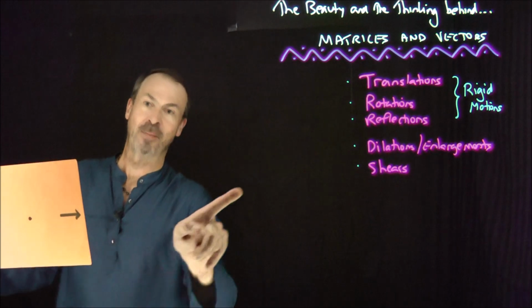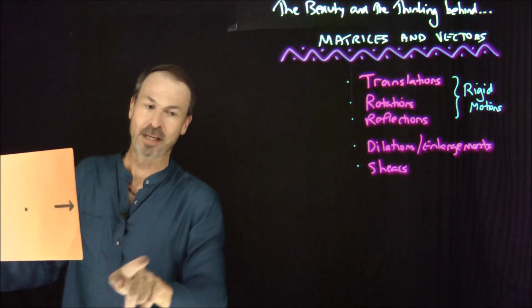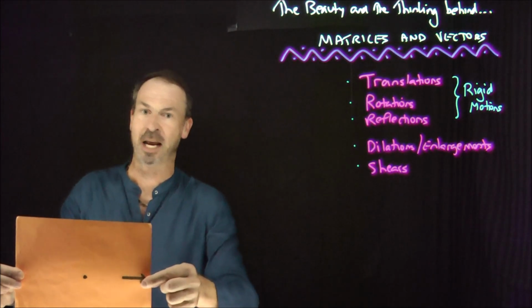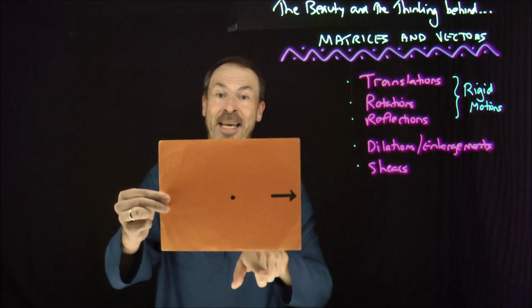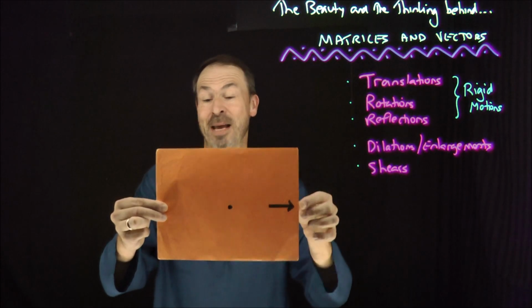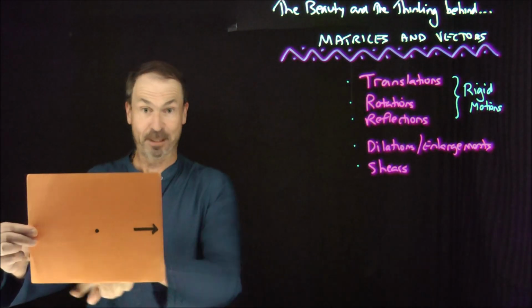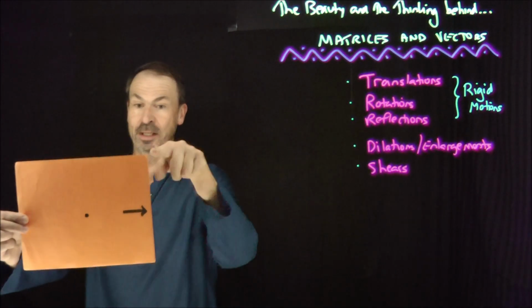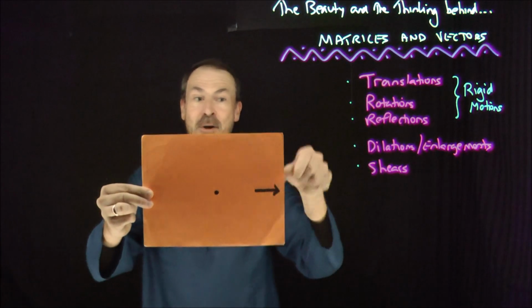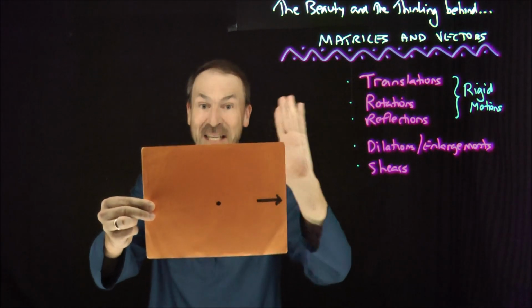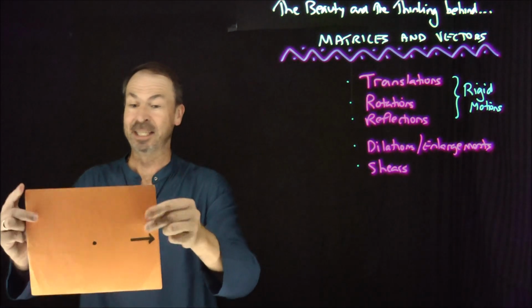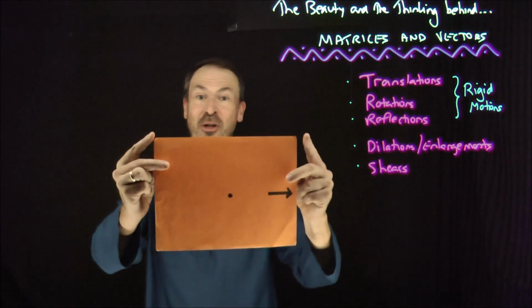So actually, if I show a vector of how I want to translate it, an arrow pointing this way, I guess you say the translation was described by 3 to the east, 1 north. Great. And translations clearly are what's called a rigid motion. They keep the shapes the same. For example, I've got 4 corners here, all at 90 degrees. My image is again 4 corners, each at 90 degrees. It stays a rectangle. All the distances are the same. The distance between these 2 corners doesn't change on a translation.